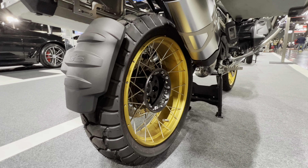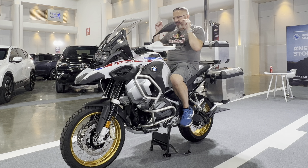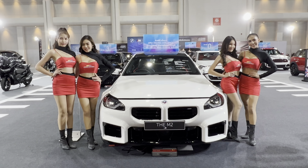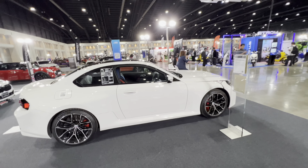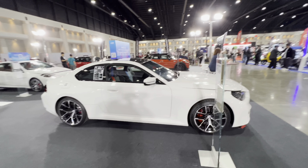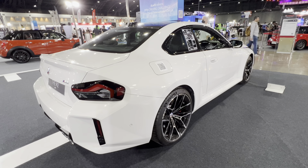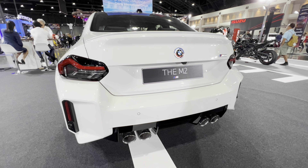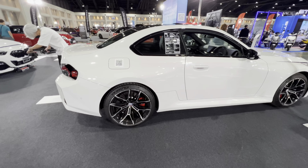However, for Bangkok traffic, this thing is gigantic. But if you want to go on a cross-country adventure, hands down, this is the bike that I would pick. And as much as I love BMWs, this new BMW M2 with this garish front end looks like it's been disguised as a test mule car. It's very squared off on the front. The grille is quite horrendous, and I'm not sure what's going on with these fender flares — they're kind of round, kind of square. The whole body line and the back lower quarter panel just doesn't jive. The new M2 is a very strange-looking car, and it almost looks like a mule development car.